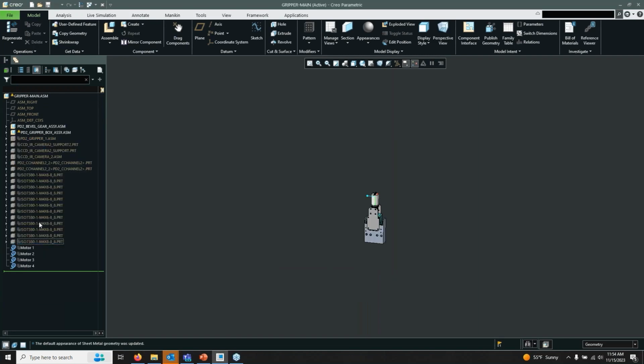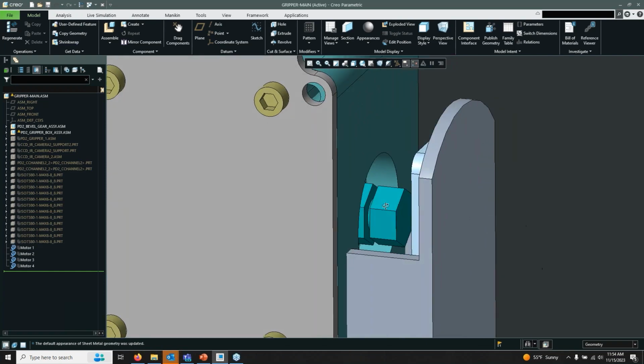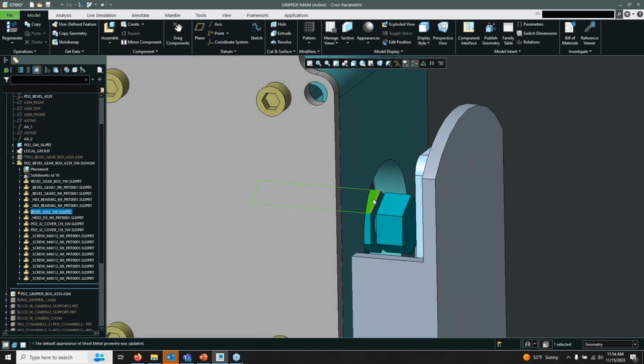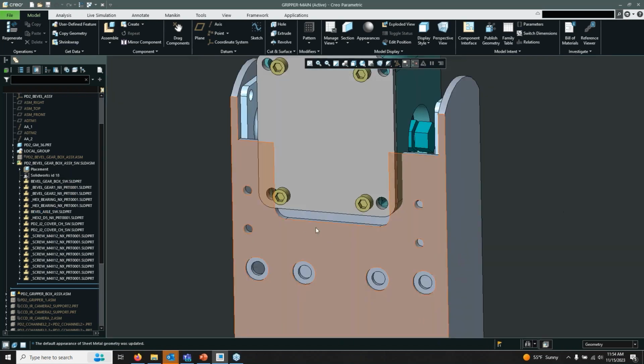I'm going to hide the rest of this stuff again. First of all, that bolt head that I pointed your attention to, I made a note that this piece was larger than this piece. This end was smaller. We'll notice that with this change reflected, they're now the same size. So what happened is this SolidWorks component updated automatically.